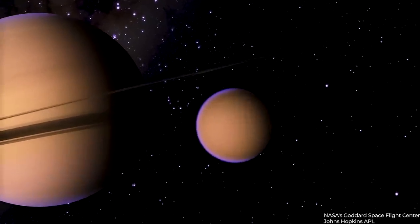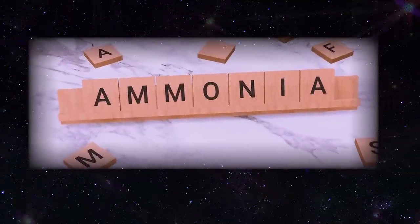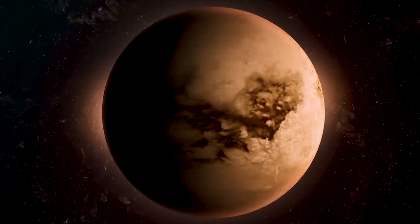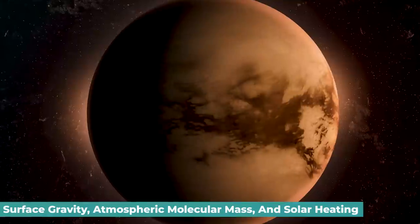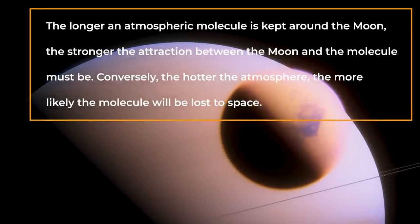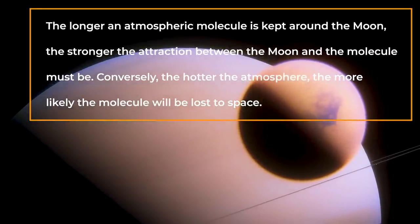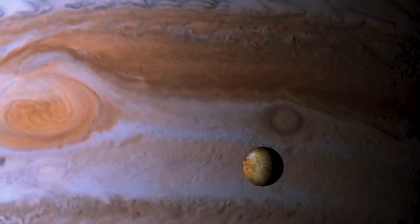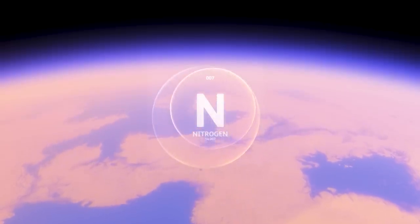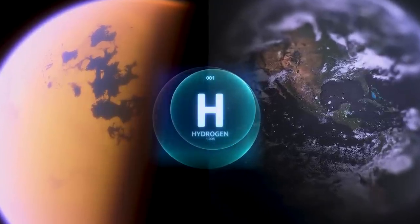Titan's nitrogen-rich atmosphere is considered secondary, similar to Earth's. It was most likely formed by the photochemical dissociation of ammonia — a common ice in the outer solar system — into molecular nitrogen and hydrogen. Titan's atmosphere relies on a careful balancing act between surface gravity, atmospheric molecular mass, and solar heating to remain significant for billions of years. Jupiter's Galilean moons and our own moon are too hot to hold on to large quantities of gases, and yet the nitrogen molecule has survived in both Titan's icy environment and Earth's somewhat warm, adequately massive one. Neither Titan nor Earth has preserved the lighter hydrogen molecule.